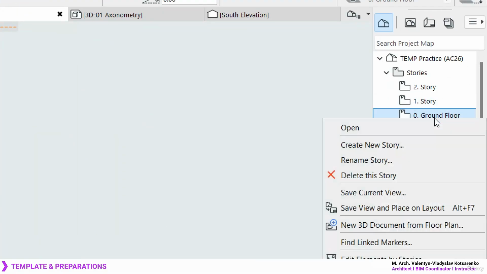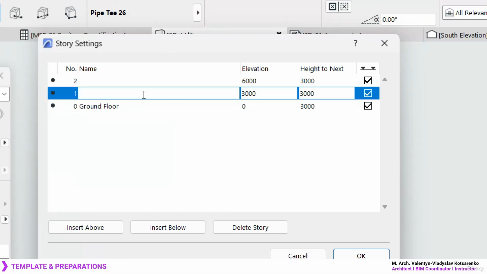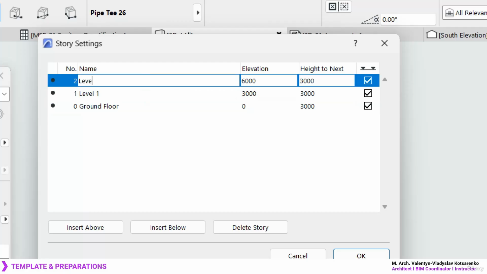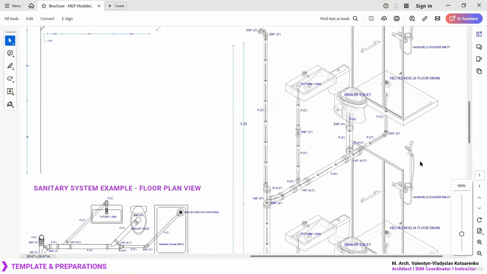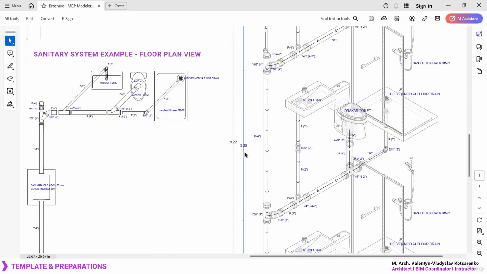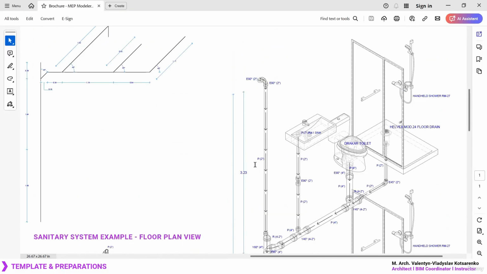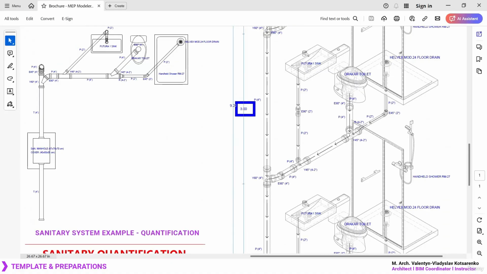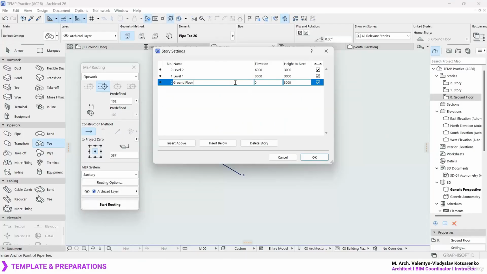For the stories, how about we simply edit the story settings a little bit. I'm going to set this as ground floor, level 1 and maybe level 2. Let's see how many levels we got in the example, which I'm pretty sure was 3.23, 3 and 3. Yeah, the separation is 3 meters. Let's use it as it is. And then we got just a small offset over here, but the separation for the stories is going to be set at 3 meters each, and we got 1, 2 and 3 stories for this case. So the stories, we only got 3, and the height to next is going to be set by default.